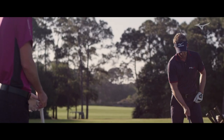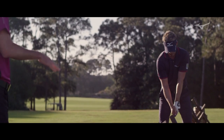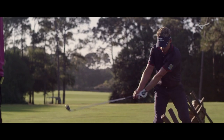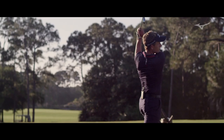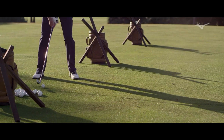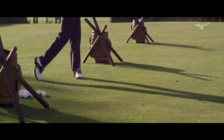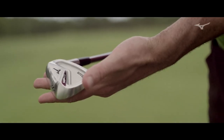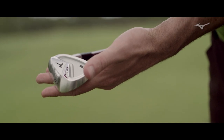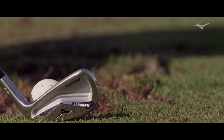With the H5, especially in the long irons, we were really cautious to get it to launch high but not spin as much. I like the fact that you've tried to take the spin down a bit — it feels pretty solid. The beautiful thing about this set is that the technology transforms when you go from the one iron down to the pitching wedge. By going from a fully hollow design to a half hollow design, it's a really nice transition down.